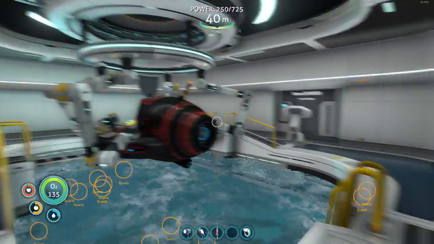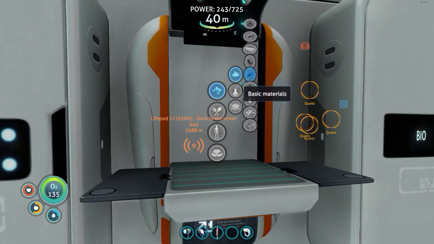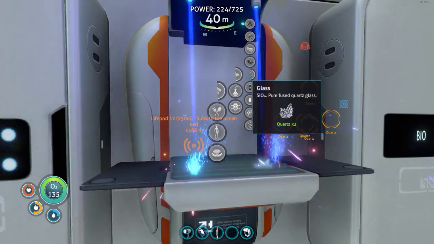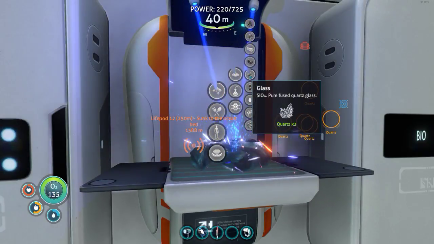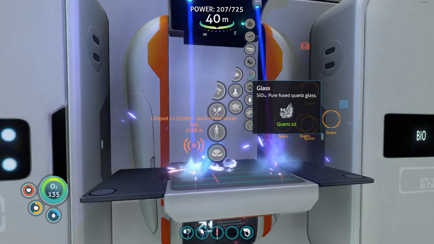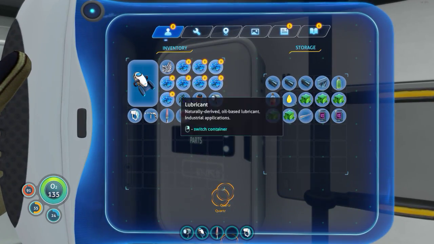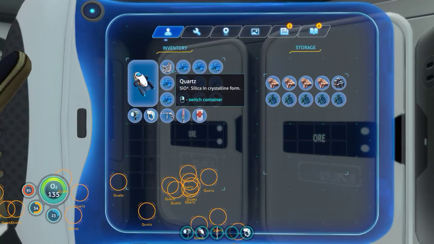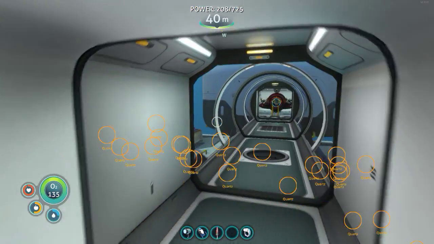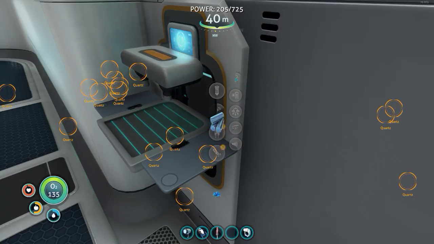So maybe we'll finish up doing some of these things. I'll get the modification station. Let's finish up this base real quick. We do need that glass, and a titanium ingot. There we go. Grab that ingot. Drop that off. I have both of those. I wonder if I need those for anything. Fabricator. Bam. Yay, now we can finally go.